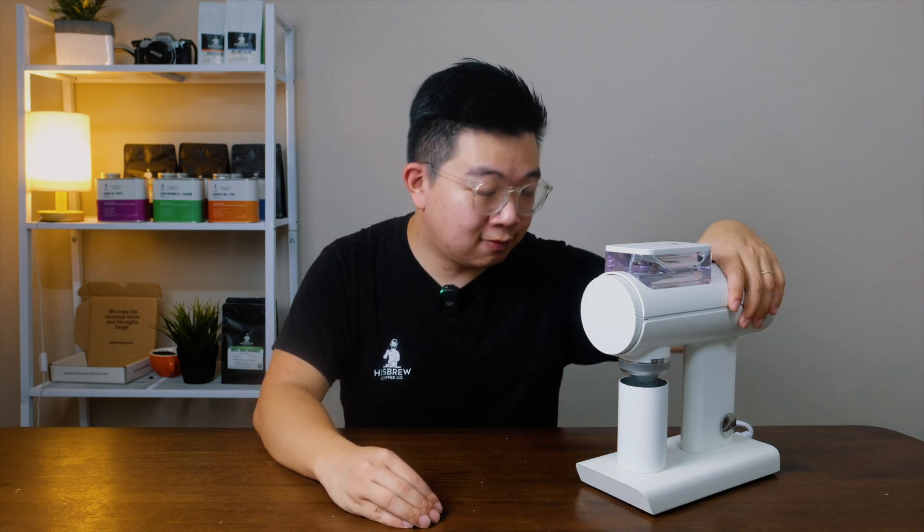This grinder is suitable for those of you who want to tinker around with a ghost burr or turbo burr, and this grinder is really value for money. For $650, I think this grinder is a perfect companion for anyone who wants to deliver the best pour over cup at home. The nice thing is it's also aesthetically pleasing and really small. The 64 is even smaller. Even with the 78, we've been bringing this around to cafe partners and cupping sessions — it's really portable and not too heavy, at about seven kilograms.